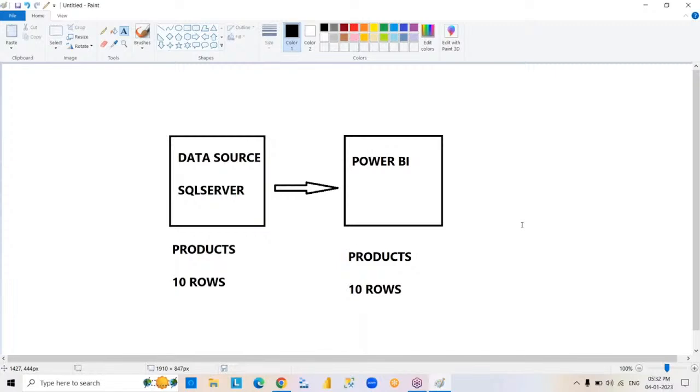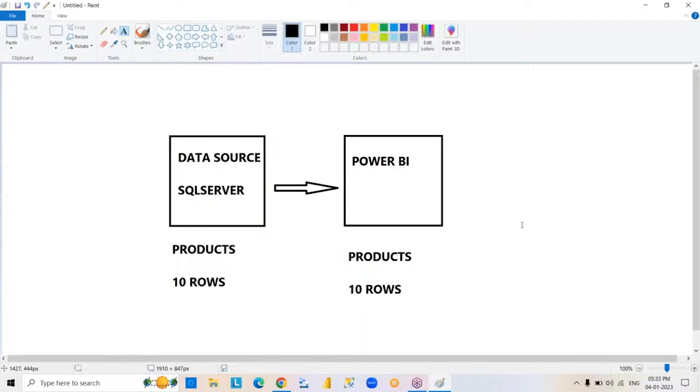Excel files, Notepad files, Word files, WordPad files. Like this, we have different types of files. So whether you are going to retrieve data from databases or files, you can use import.